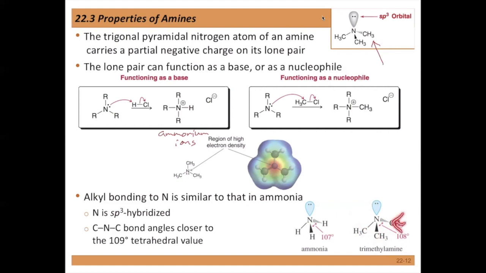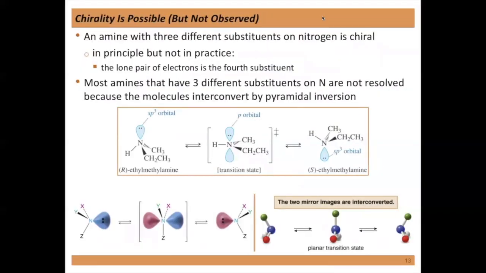If we had tert-butyl groups here, that bond angle actually may be larger than 109 and actually may be around 110 or 111. So it's not always true that the bond angle around nitrogen is 107. It's 107 when you've got small hydrogens here and a large electron cloud. But if I have large substituents here, it actually forces this lone pair to occupy a smaller volume. So it's good enough to say that the bond angle around a nitrogen is 109.